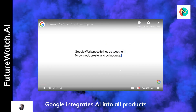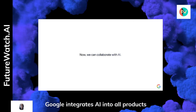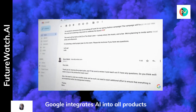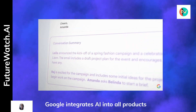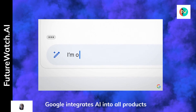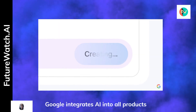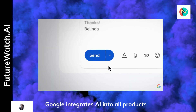These new features will enhance user experiences with AI-powered text generation, email drafting, and more. Google races to catch up to competitors like Microsoft in the AI integration game. In the weeks ahead, look for announcements from the other big players, including Amazon and Apple, who have both alluded to upcoming releases of their AI models.